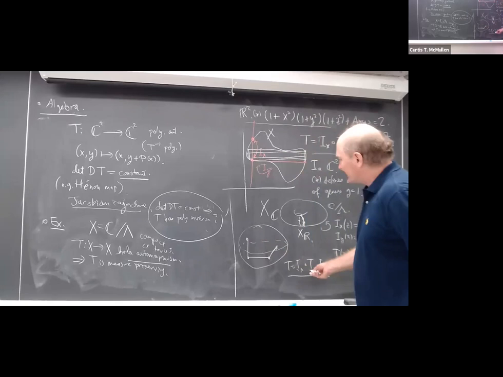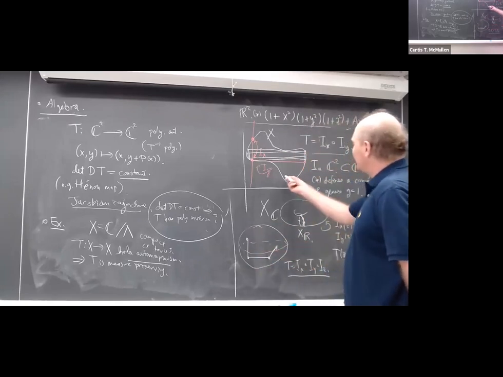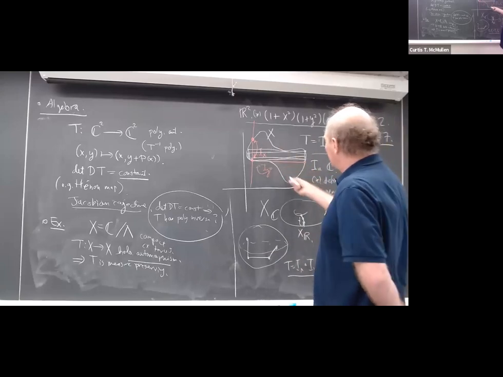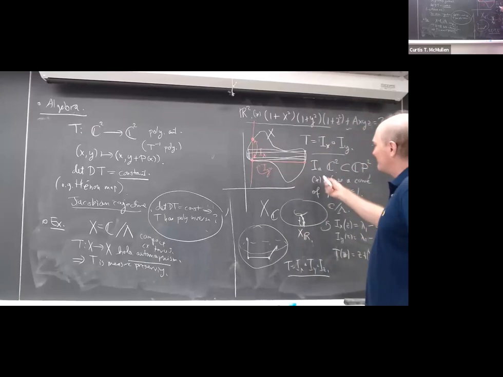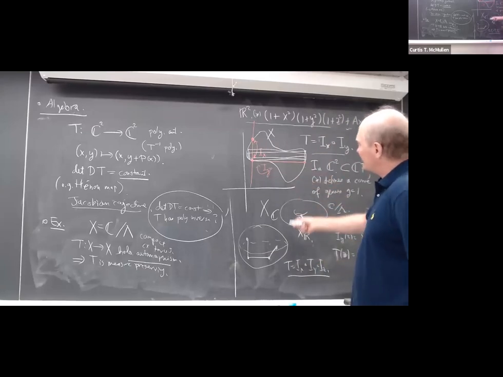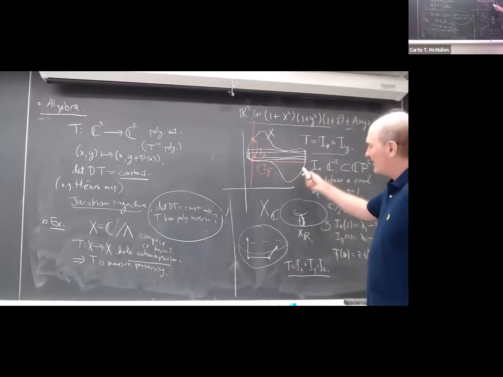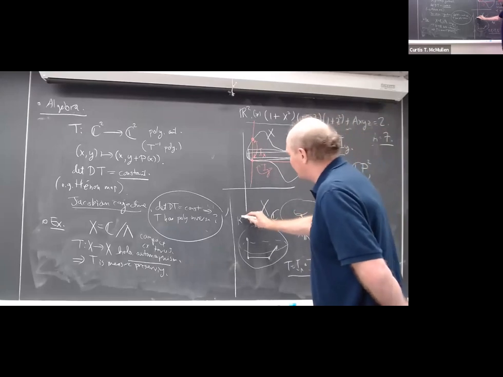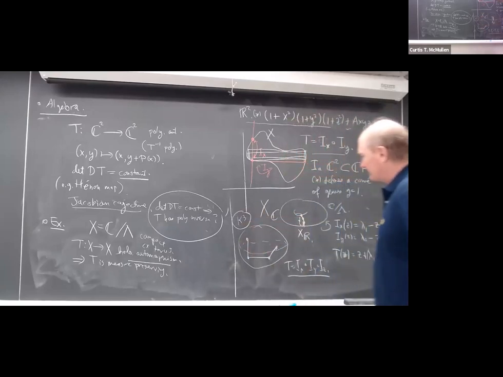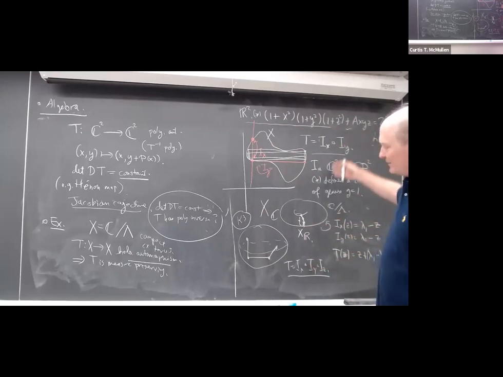And this, in fact, gives an area-preserving map on this surface, just like this one gave a map that preserved some sort of metric along this curve. And in both cases, that preservation comes from the fact that there's a nowhere vanishing 1-form here, and there's a nowhere vanishing 2-form here. This turns out to be what's called a K3 surface. It's some kind of generalization of an elliptic curve. And you could go to 4 or more dimensions, and you'd be talking about Calabi-Yau manifolds, et cetera, et cetera.